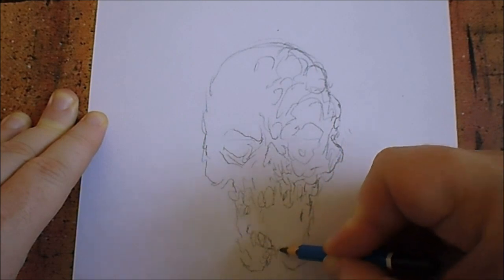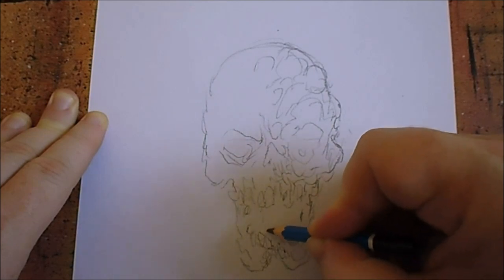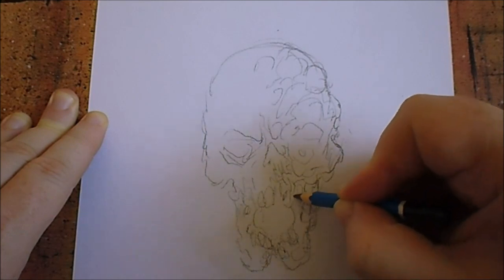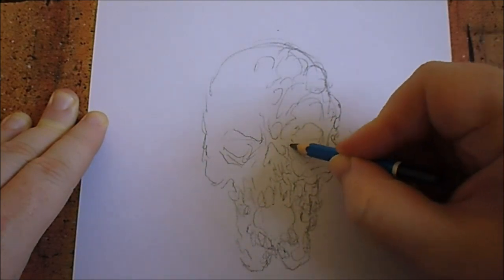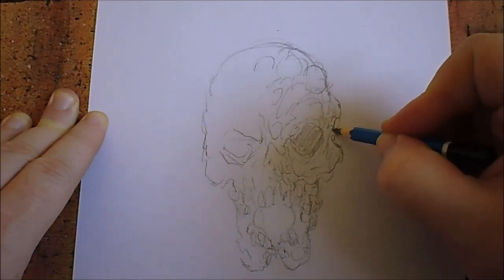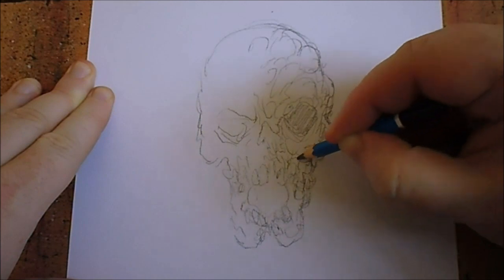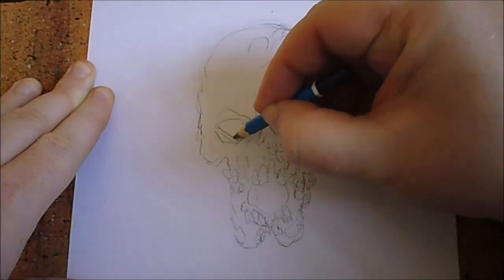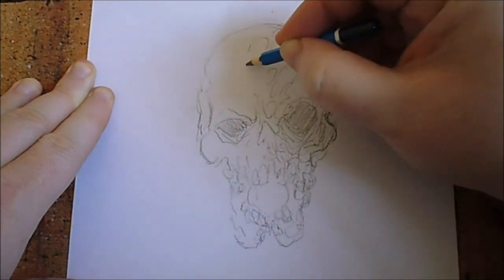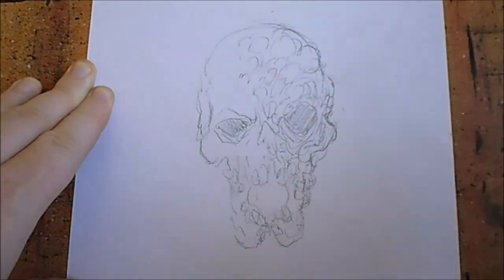On the bottom I've drawn the skull's lower jaw split in two. I thought that was just to make it a different type of drawing, really, just to make it slightly different. I'm just adding shadow in the eyes. There's no proper eyes or anything in this skull. It's just a skull drawing. But a lot of the bones are twisted, and a lot of bubbles and things on one side, which is what I was going for anyway with this drawing.